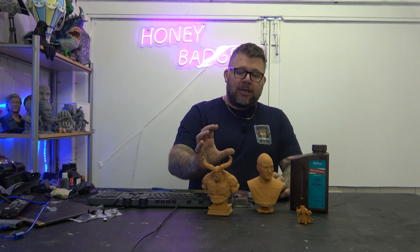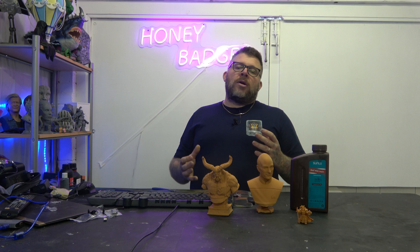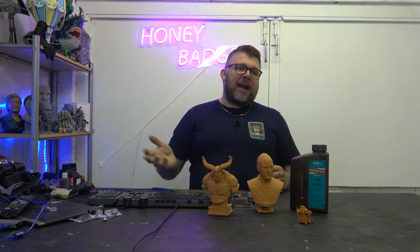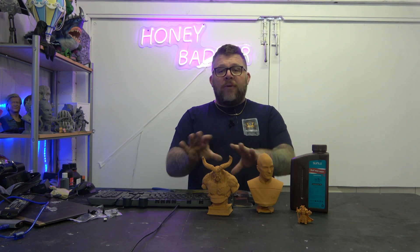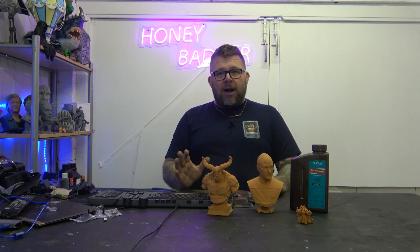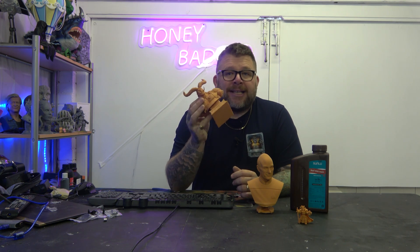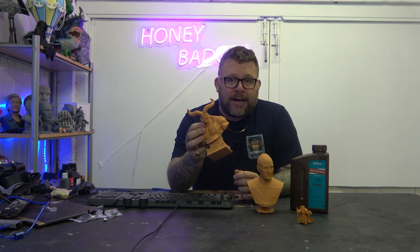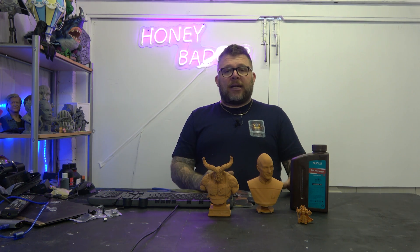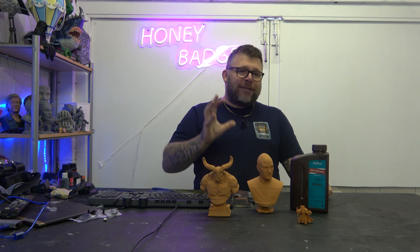The second reason I love this is because when it comes off the printer, you can see how good it looks. Usually we tend to buy whatever Sun Loo is selling cheapest because we go through a lot of resin — that could be grey, black, or clear green. But the problem with all three of those resins is you can't always see how good the detail is once it's cured. You have to prime it — once you prime it, all the details pop. Well, with this resin you don't have to. You can see everything as soon as it comes off the printer. It is astonishingly good resin. I am going to be speaking to Sun Loo because I want lots of this and I only want to use this resin going forward. I absolutely love it.